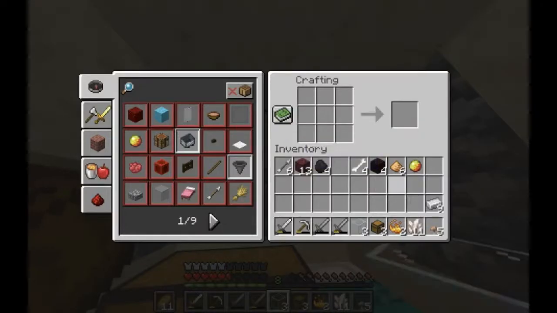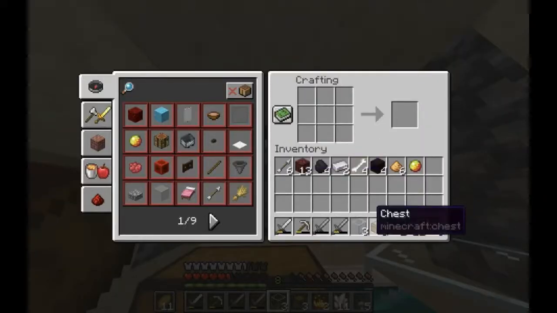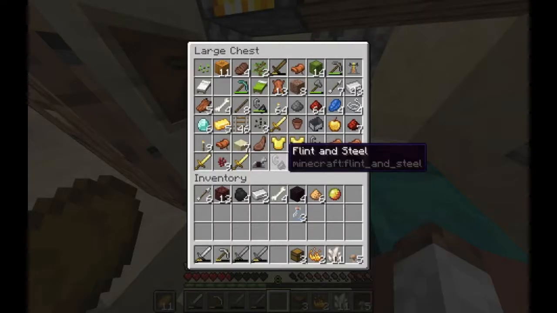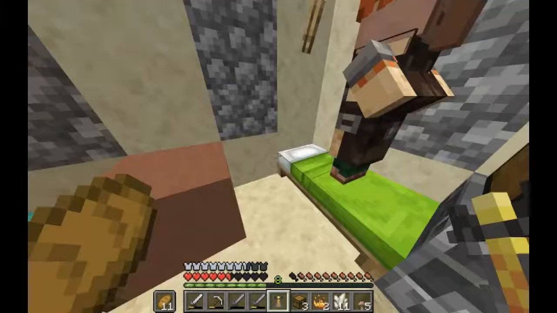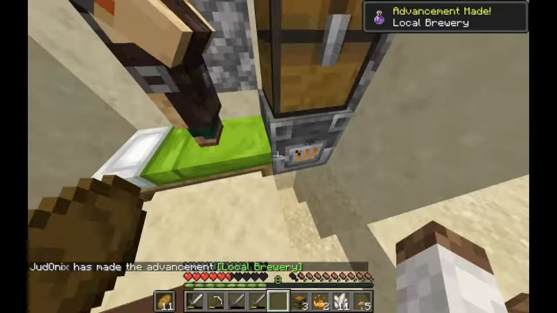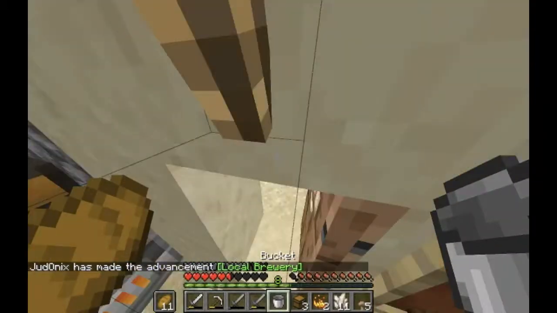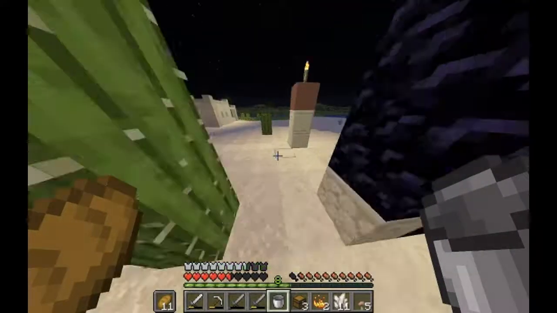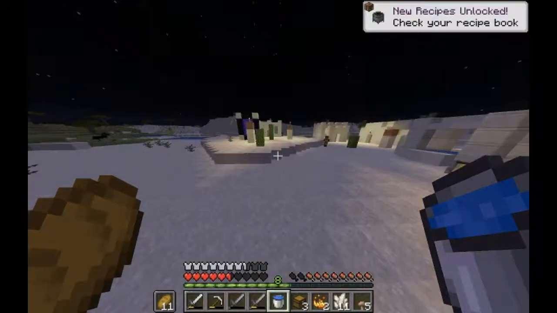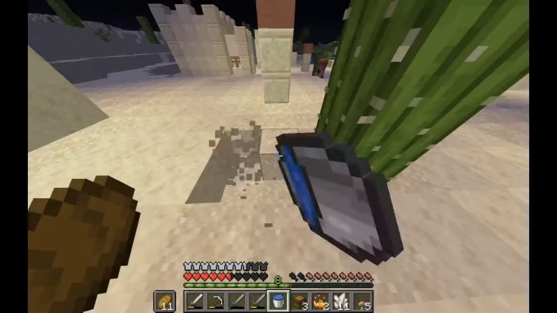Let's go back. Alright, let's craft some leggings because I know I lost them. Let's craft this. What am I doing? It's that. Okay. Where is this? Here we go. I'll put it right here. These need to be water. I'm fantastic at this game, I know. I'm gonna bring some water back to the base.